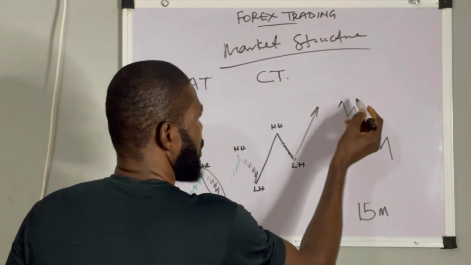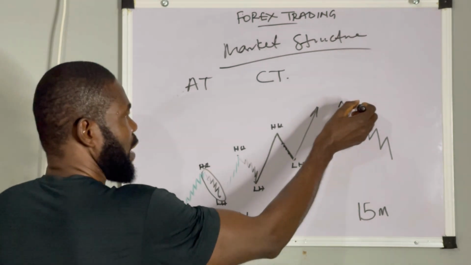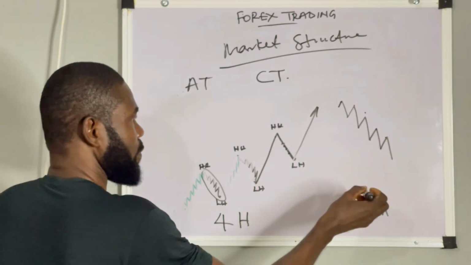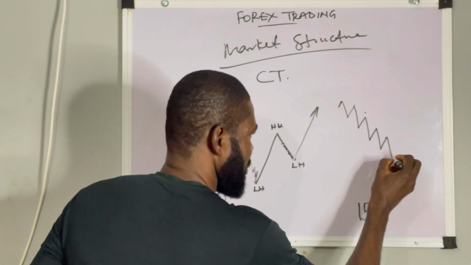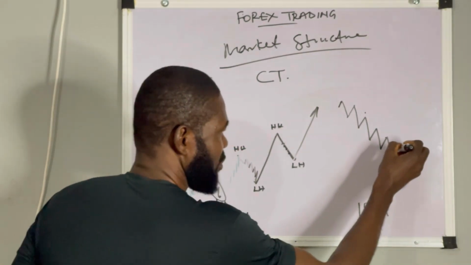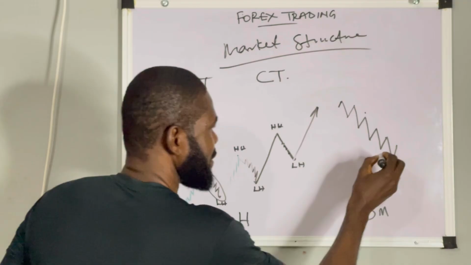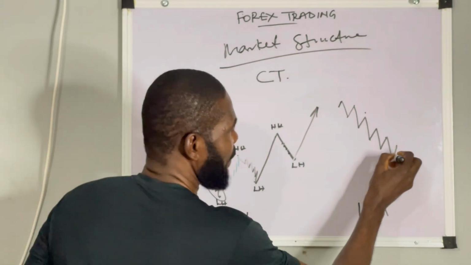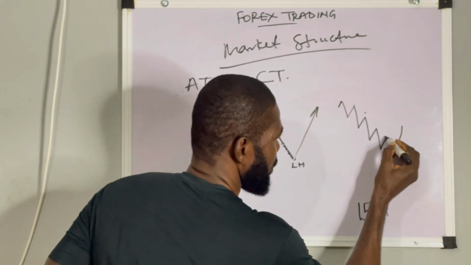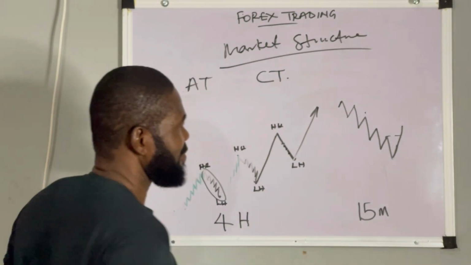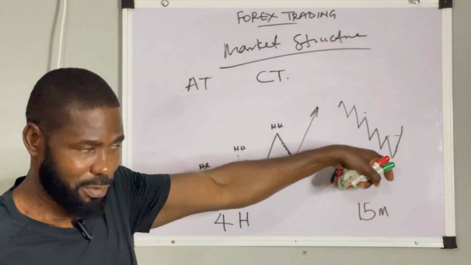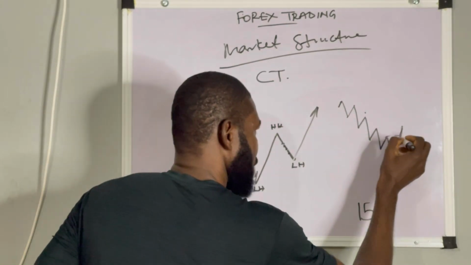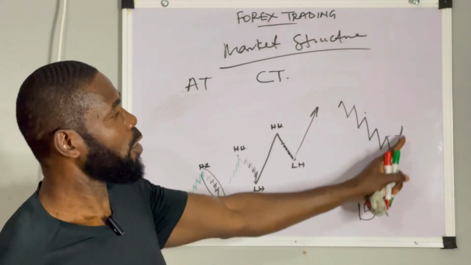Forming lower low, lower high, lower low, lower high, lower low, lower high, lower low, lower high. Now, there is supposed to be a retracement like this before the next lower low. Instead, this retracement changes to an impulsive movement and breaks this structure, thereby invalidating this downtrend. So after the structural break, it shows that the market is going to be moving up.